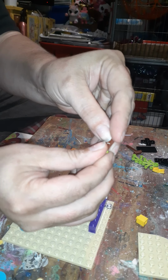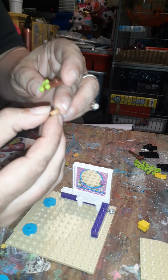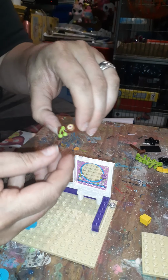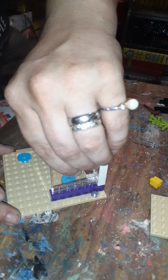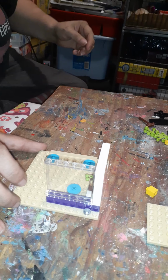Okay, now we're putting stuff on that goes in front of the mirror. Don't know exactly what they are or what purpose they serve, but there we have it. Added decorations, I suppose. There we go. All right. And a big, huge bay window. Okay, cool.